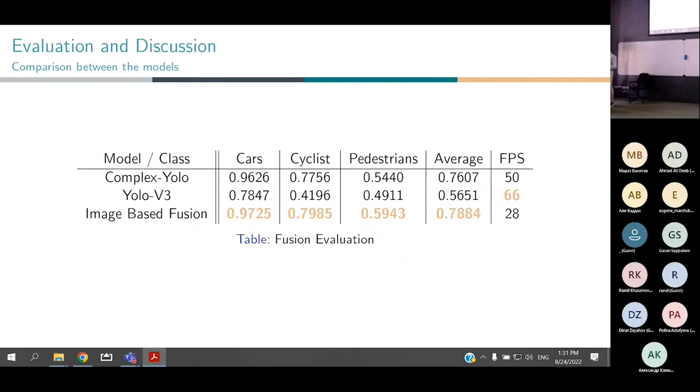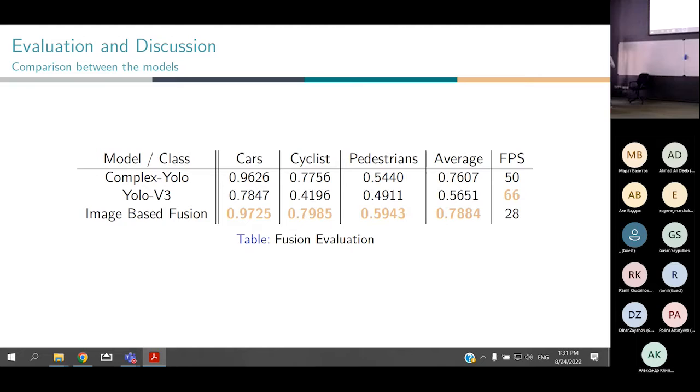So these are our results in the table. For example, for the Complex YOLO alone, it was 96%. For the YOLO V3, it was 78.5%. And the fusion managed to enhance this by almost 1%. For the cyclist, it enhanced it by almost 2%. And for the pedestrian, it enhanced the average precision by almost 4%.